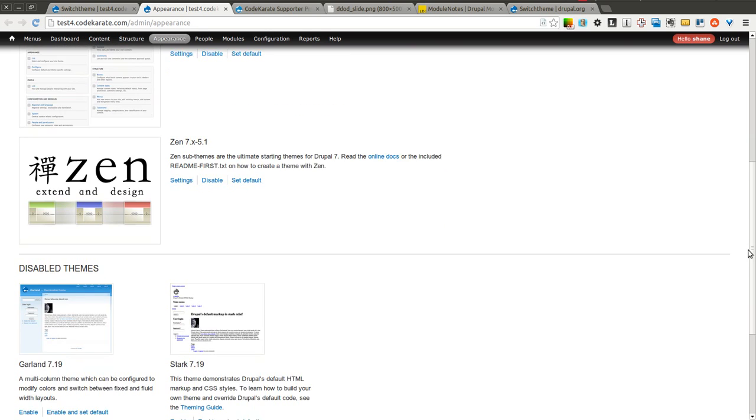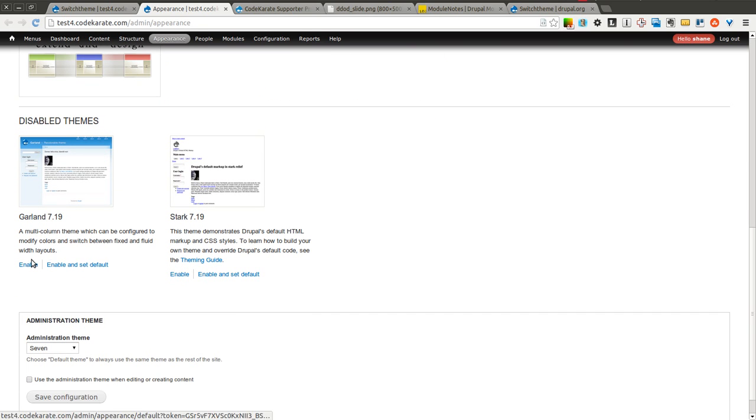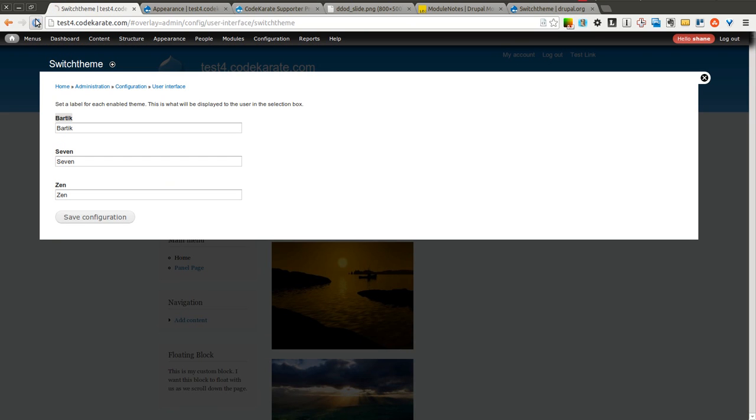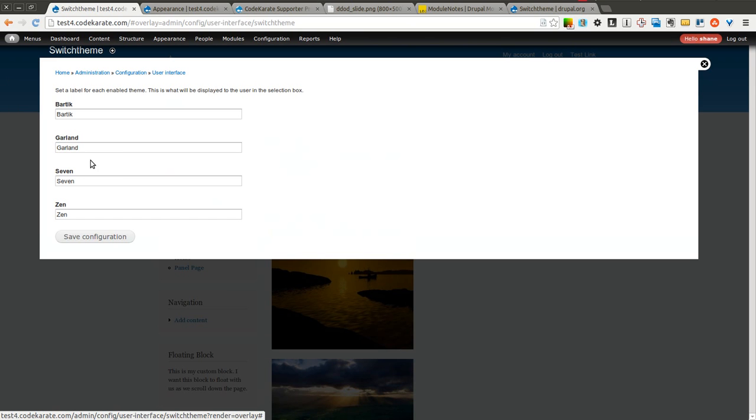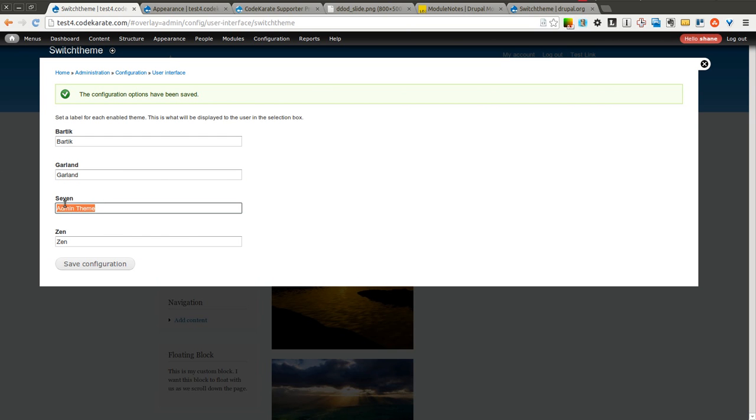If I wanted to enable another one, we'll say we want to enable Garland as well. Can enable that, refresh this page, and you can see Garland shows up. I can, of course, give this a different name. So if I want to change 7 to say admin theme instead of 7, I can do that, save it. And basically these are just user-friendly names for your different theme options.